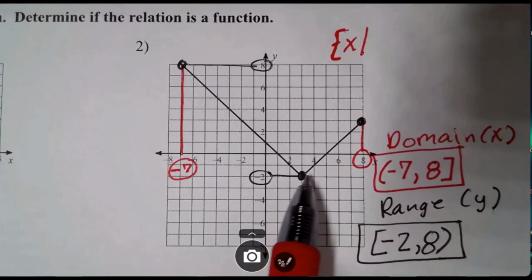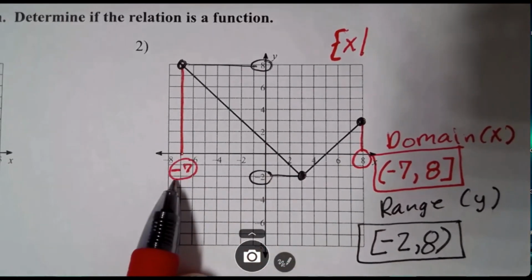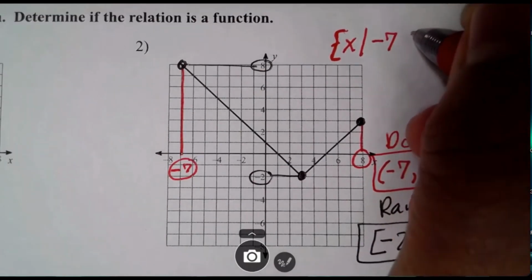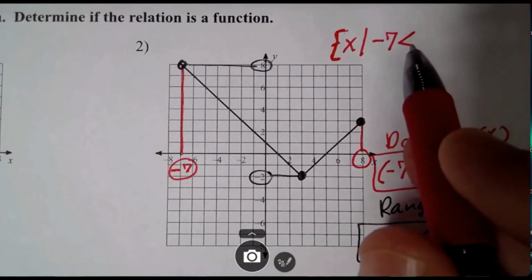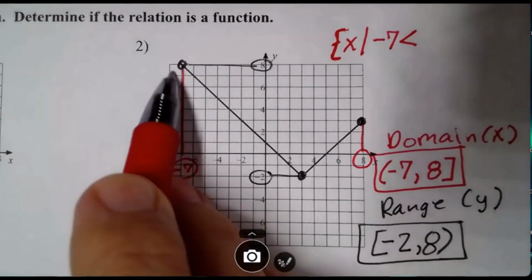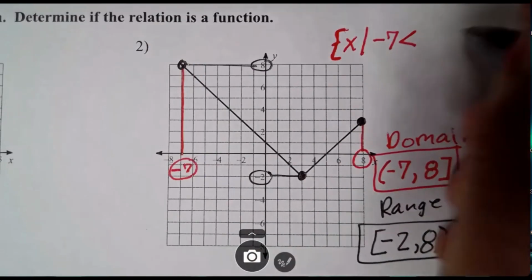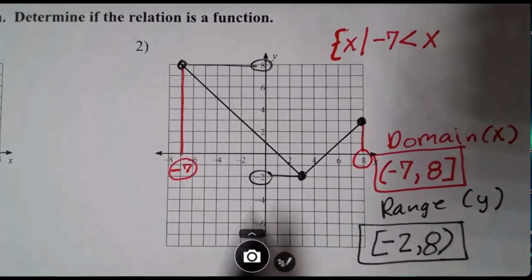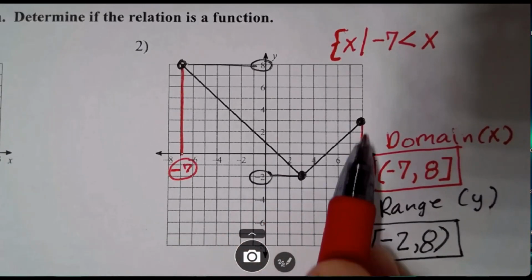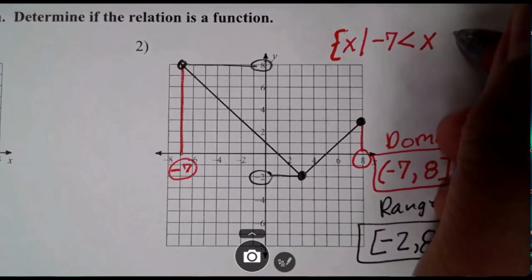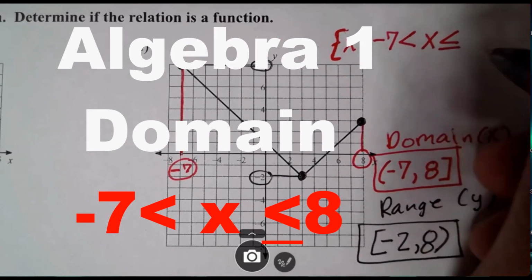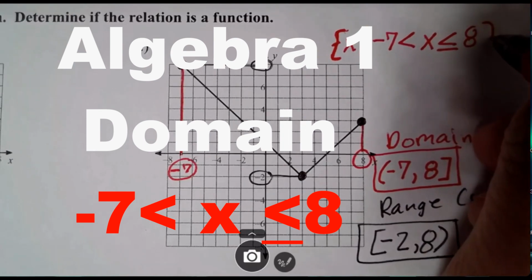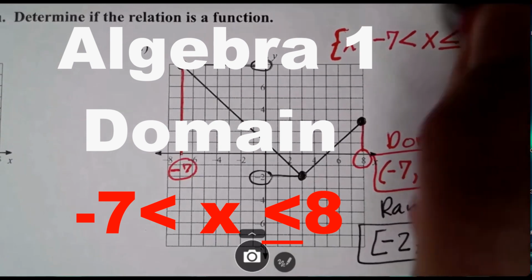And now I'm going to write an inequality. So when I write the inequality, right, I want to see the furthest I go left. And in this case, it is -7. And so I'm going to write -7. I am going to go ahead and put a less than symbol. The reason I'm using less than is because we have an open dot. Because there's an open dot, it never touches it, but it becomes really close. And then I'm going to put x. Now I want to look at what the furthest it goes right. Well, the furthest it goes right is +8. Notice that's a closed dot. Because it's a closed dot, I'm going to use a less than or equal to sign. And then I'm going to put 8. And then I'm going to go ahead and close my set. And this is my domain.